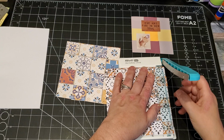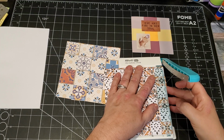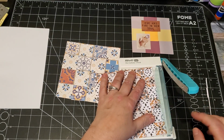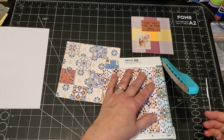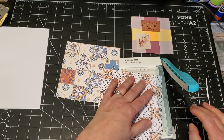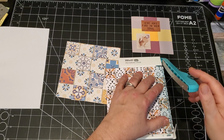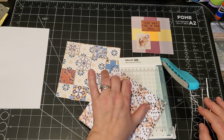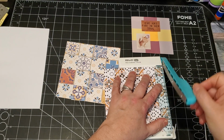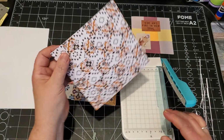So I'll use that as my guide to lean onto the edge there. And then we just want ever so slightly to take a little bit off. Like I said, I did use cardstock, so that's going to be hard on my cutter. Just ever so slightly. Actually, that needs a little bit more. And I find that if you go quick, like really quick, it cuts better and it doesn't rip the paper. All right, so there we go.